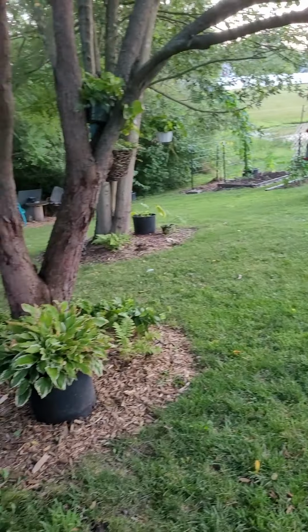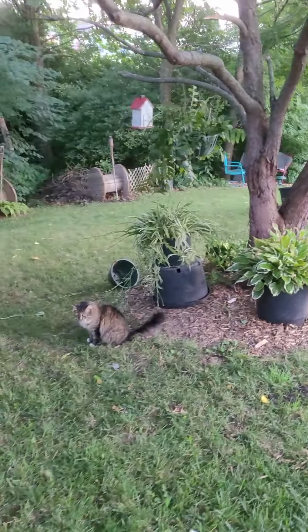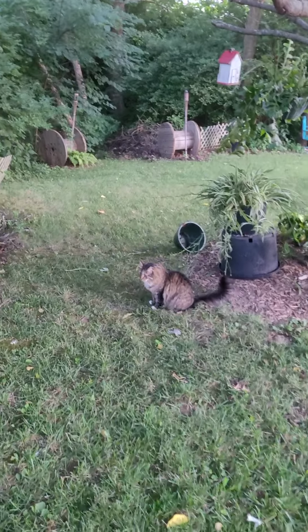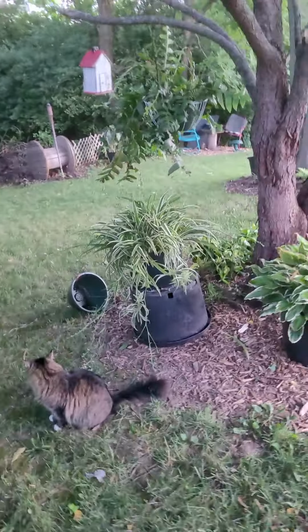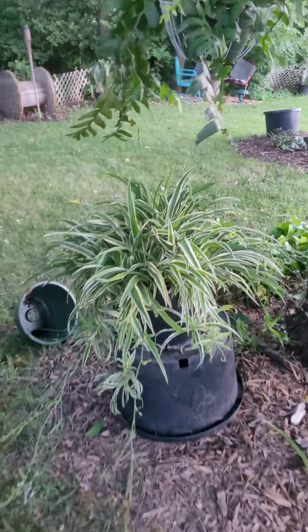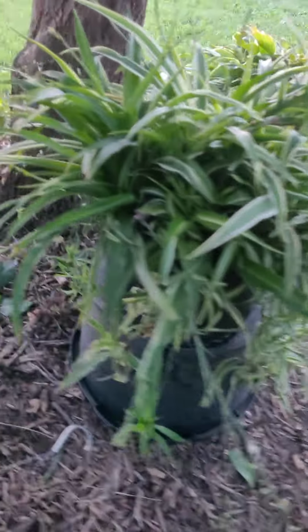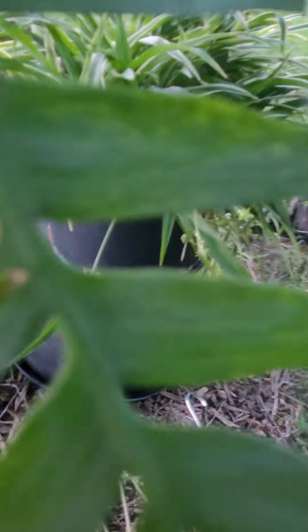And then here's pretty face. Here's the backyard. I brought my spider plant outside. Figured he needed a little extra light.